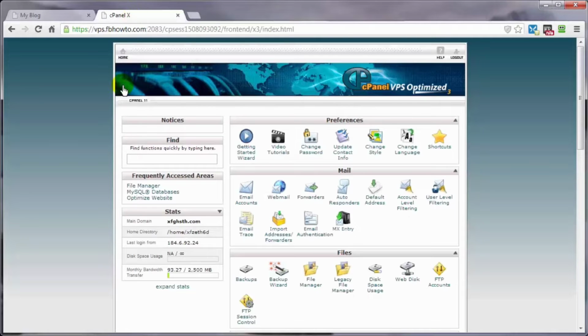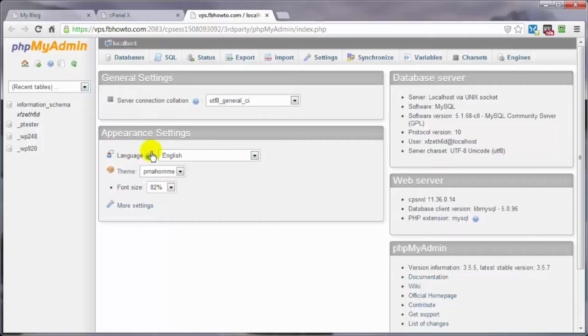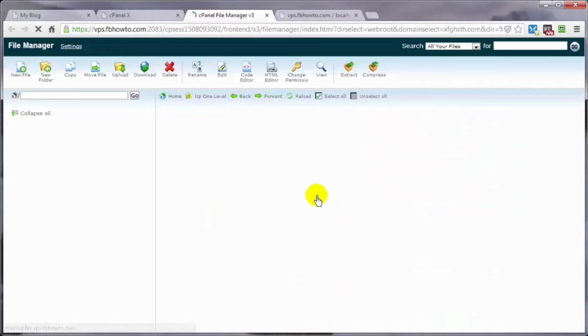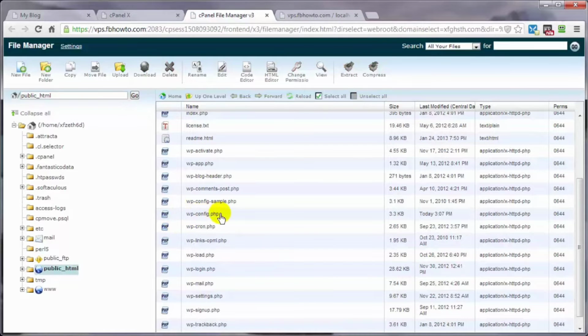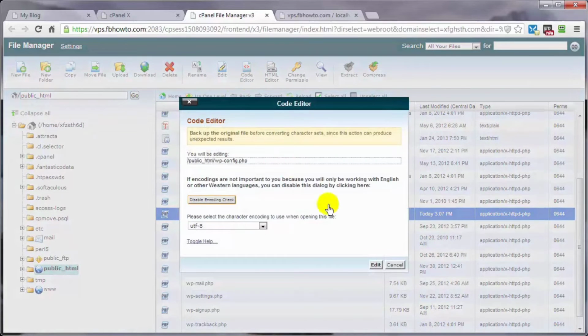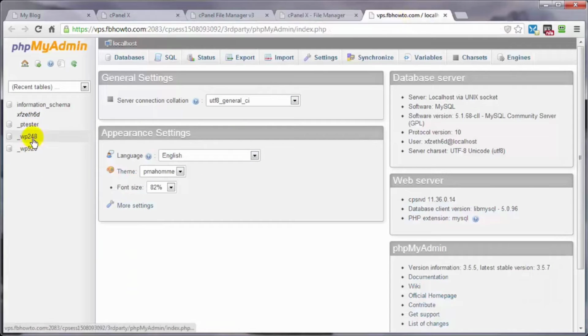So let's come on over to cPanel, and we want to come on down here to our phpMyAdmin, and if you've got multiple databases, then you want to make sure you're editing the right one. Now, one way to make sure you've got the right database is to come on back here to File Manager on your control panel, click on File Manager, come on down to the wp-config.php file, select that, click on Code Editor, and then Edit, and then right here is the name that we're going to be editing. So that would be the 248, that's going to be this guy right here.